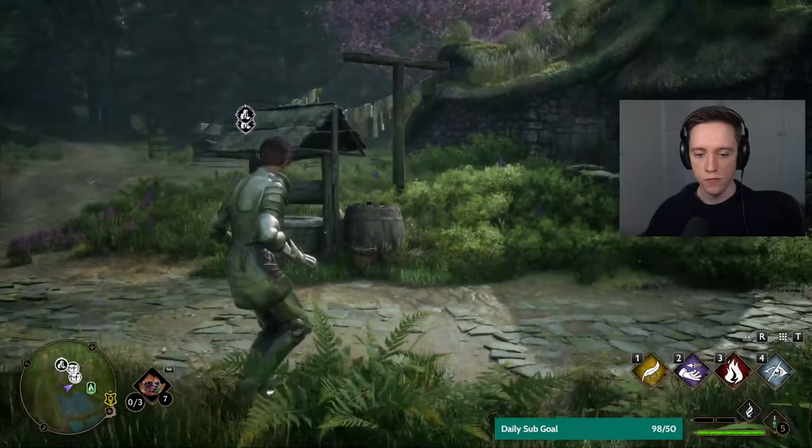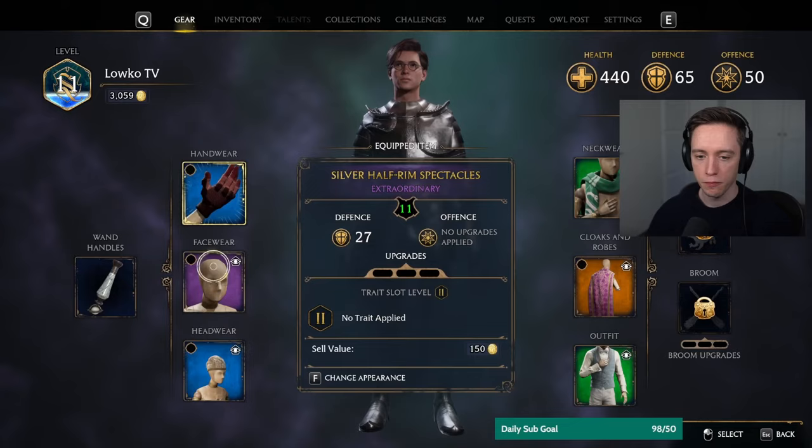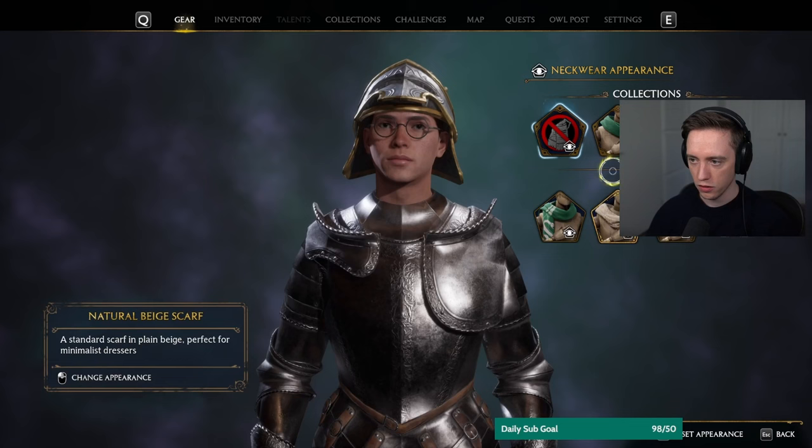A goblin-made helmet. Once my carts arrive. Well, you know what? I'm gonna have to wear that too, right? It's beautiful. Art. Can I lower the visor? Can I wear a scarf with this? So fucking stupid.